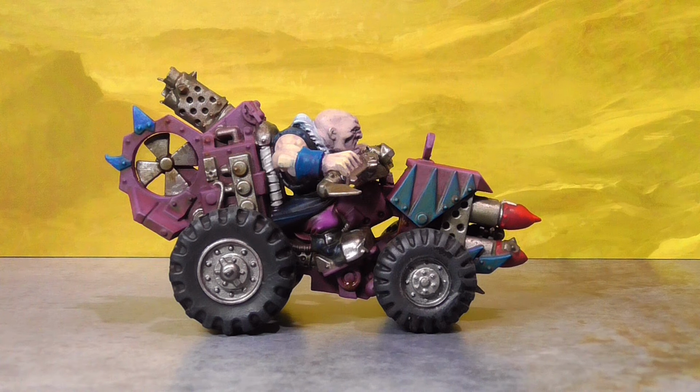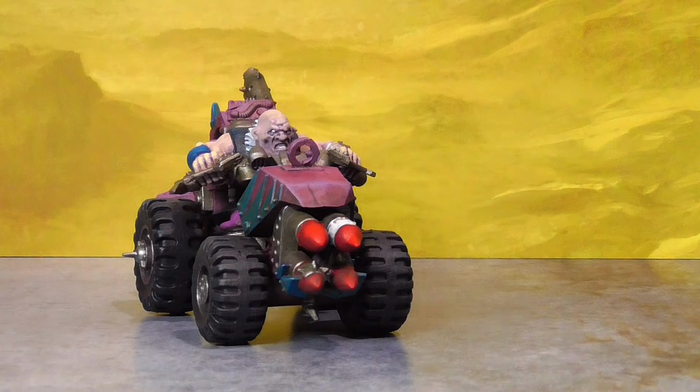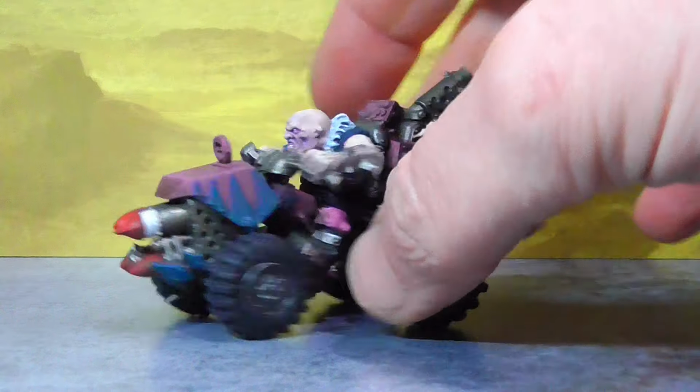So I've painted it in my Chaos colours, which is an off purpley pink. And yeah, I'm pretty happy with the Ogryn. I think he looks pretty nice. That's probably a better picture there. Yeah, weathered it up with some enamels. And yeah, pretty happy. I do like the missiles on the front now. I wasn't quite sure. I thought I was going to go with the flamer. But I think that looks pretty cool. Trundling along in the ash wastes.